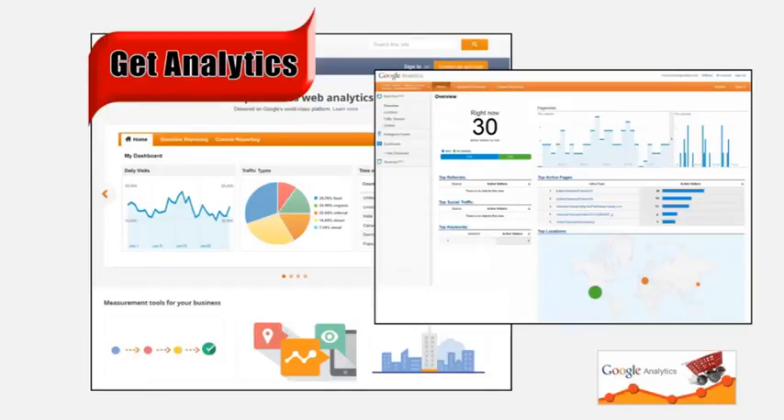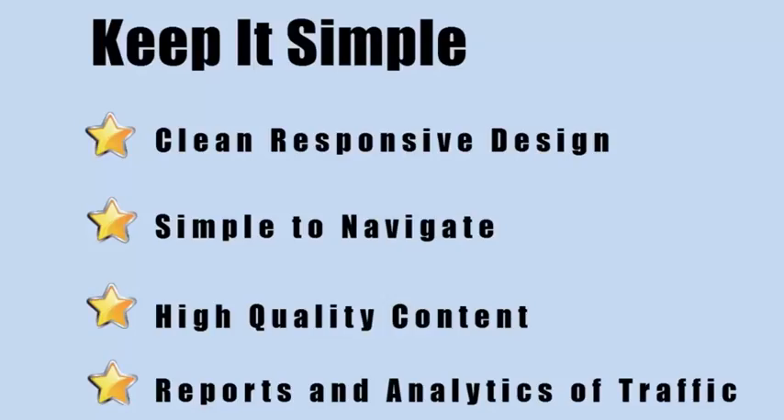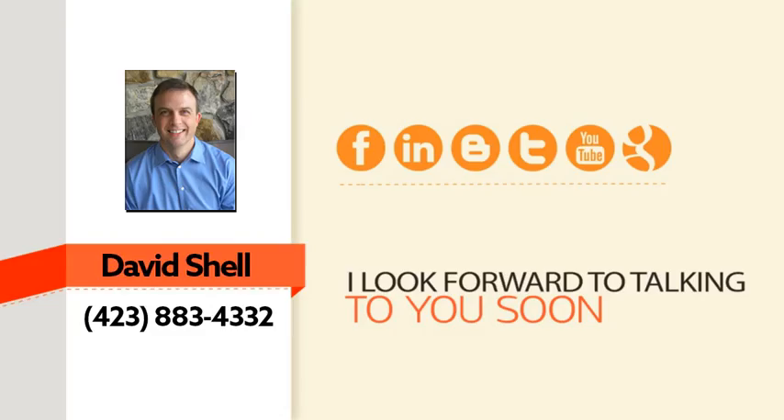What I can do is show you how many visitors you get plus how many are turning into customers. Bottom line, you need reports. There's no need to blindly spend money online when you can see how well your advertising dollars are being spent. That's about all I have for now, but I'm available to talk more about this with you today. You need a clean site with persuasive content that leads your visitor down the path to taking action, and you need to track your results.